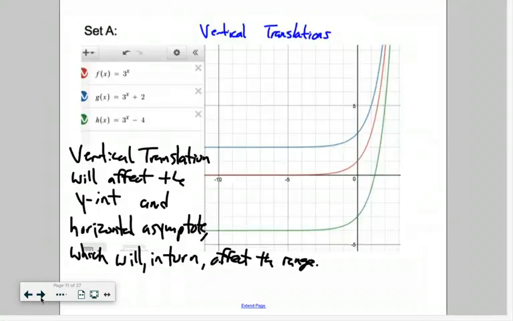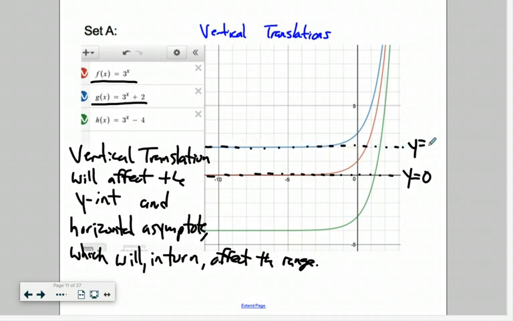So if we just look at a couple examples of vertical translations, right, so we started here with our base function of f of x is equal to 3 to the power of x, which is given in the graph in red, right, and now we've only applied vertical translations. So we've just added on that k value, so we've got 3 to the power of x plus 2, okay, and what you should see in this graph here is that in the base graph, your horizontal asymptote is here at y equals 0, okay. When we apply a vertical translation of plus 2, it shifts the entire graph up, so now our horizontal asymptote is at y equals 2, and of course this affects where our y-intercept is going to be, right? So as opposed to being down at 1, it's been shifted up 2 and it's now at 3.